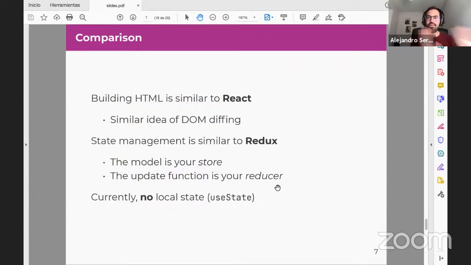And something which Miso doesn't have, and sometimes it's something you miss, is local state. So what you cannot define right now in Miso in an easy way is something like a small component which has its own local state, which is not exposed to the outside. You really need to have a whole state for the whole thing. So that's something which, if you make bigger applications, you end up replacing somehow, but that's not built into the framework.